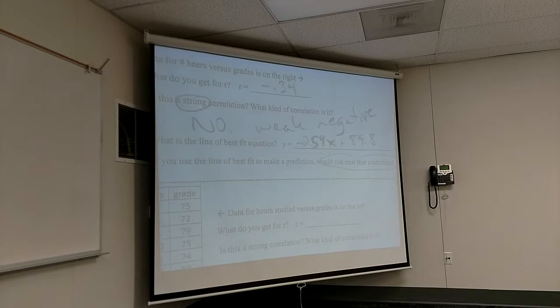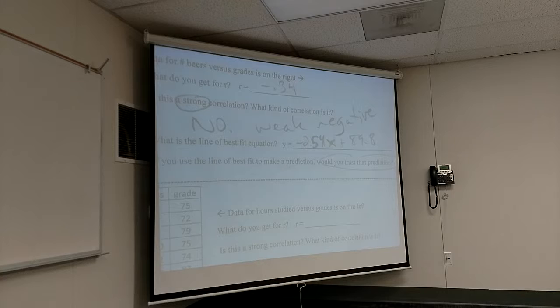And actually, when I give you this kind of problem on the test, I'm going to tell you exactly what level. This is going to sound just like the critical region idea, but don't freak out. I'm not going to make you do the entire hypothesis test. But I'm going to tell you that R has to be above, or in this case below, negative 0.5 to show correlation. Did we get below negative 0.5? No. It's too close to 0. So really, 0 would mean no correlation. To show evidence there's correlation, it's got to be far enough away from 0. So I'm going to give you that number on the test. It's got to be greater than this or less than this.